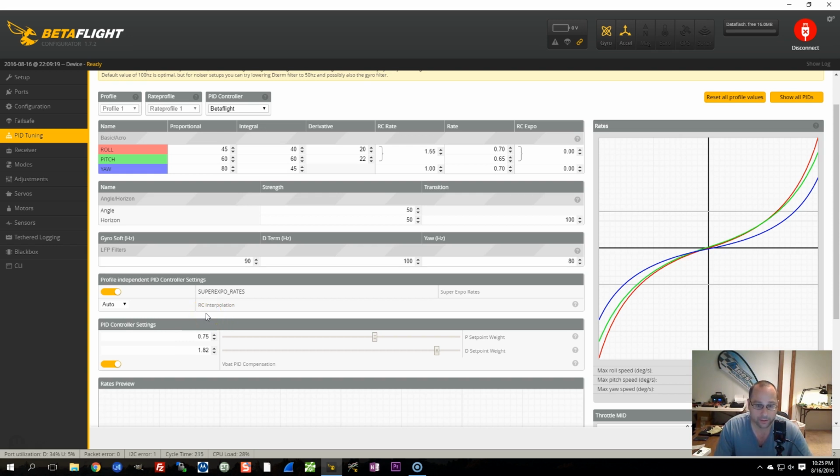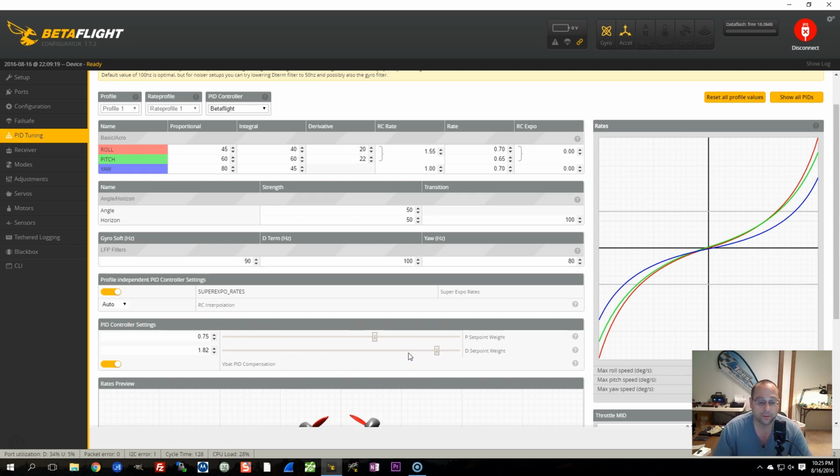So RC smoothing is the thing that smooths out the steps in the incoming RC signal. Because if you think about an incoming RC signal, you're at this value, and then we sample, and you go to the next value, right? So it's a stair step. It's not a smooth, continuous line. And every one of those stair steps is a rapid change in the set point. And that's where, even if you're not necessarily moving the stick very abruptly, there are still those stair steps in RC command that are causing a rapid change in the set point. And so you get a lot of D-term kick. And as you raise the D set point weight, you get more and more D-term kick.